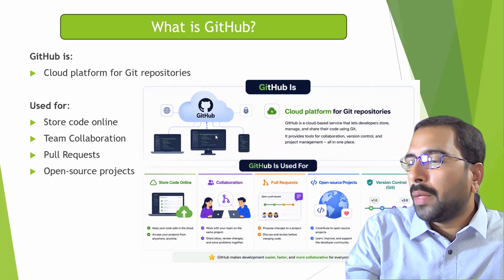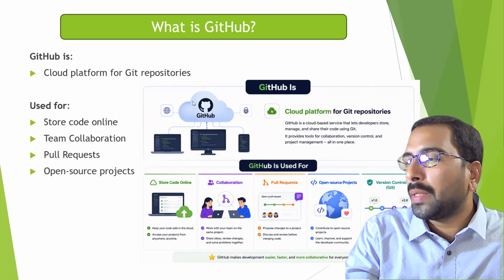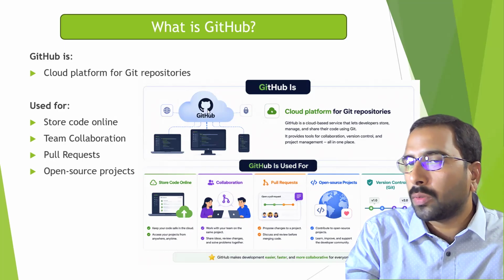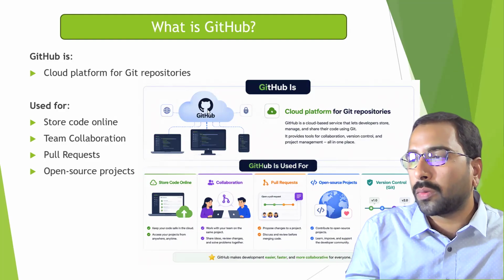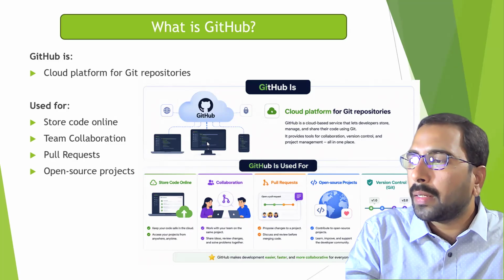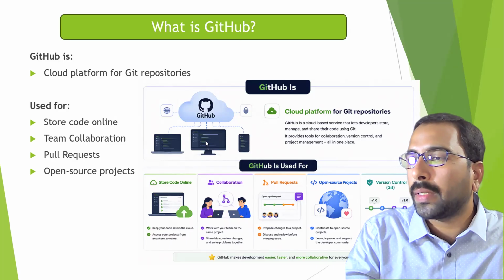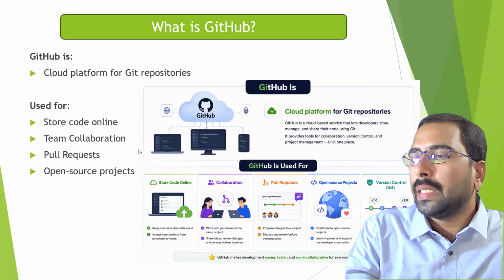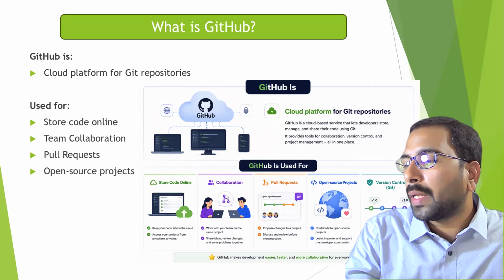Fine. And team collaboration, one more thing. Here, access your project from anywhere, anytime. It means once you store the complete project code here, any developer from any country or any state can easily access it and implement that project code. Got it? Fine. And team collaboration will be there.